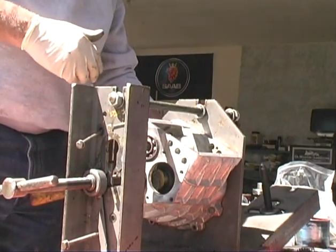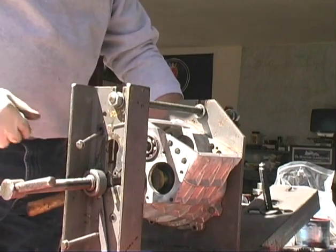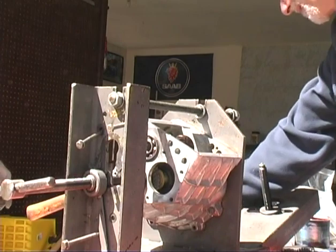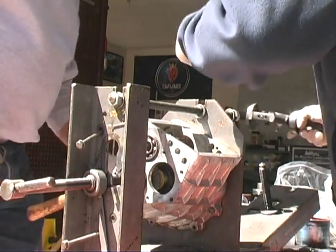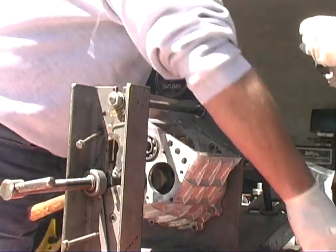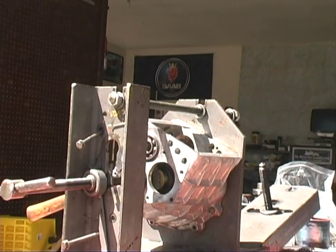Those things really aren't that critical if that pinion depth is correct. But you'll always have some play in it. Okay, let's get the gauge out again. Might be smart to stick it on there and give it a zero, see where we are. It sits right on zero. That's what you're looking for. Yeah, it's good.